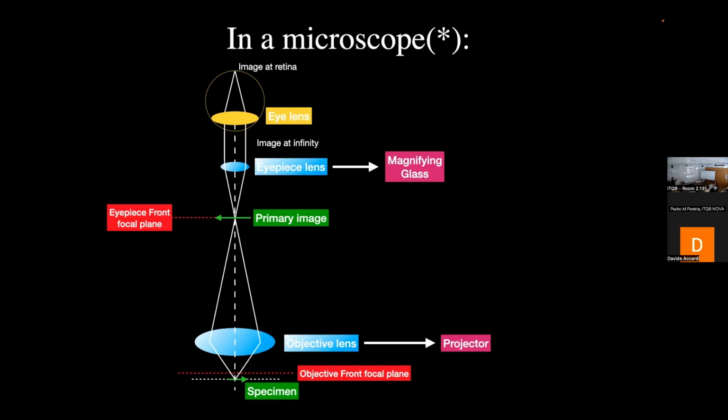And it's a requirement, the fact that the exit pupil is called, so from the eyepiece, the image is at infinity, is a requirement of our eyes, because our eyes evolved to observe the light that comes from the sun and from distant objects. So it's comfortable for us to see parallel rays of light that are focused on our retina.